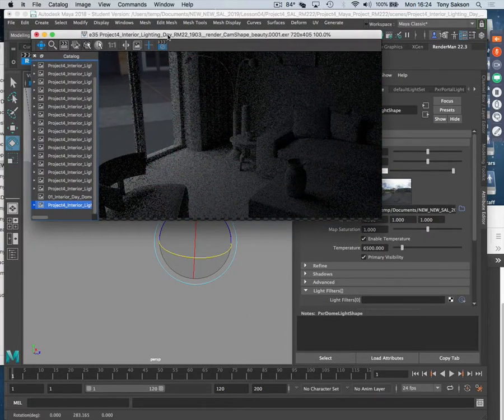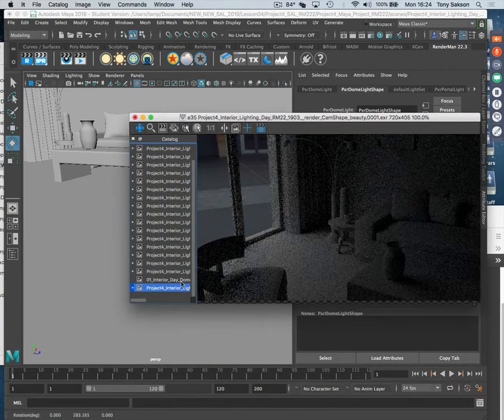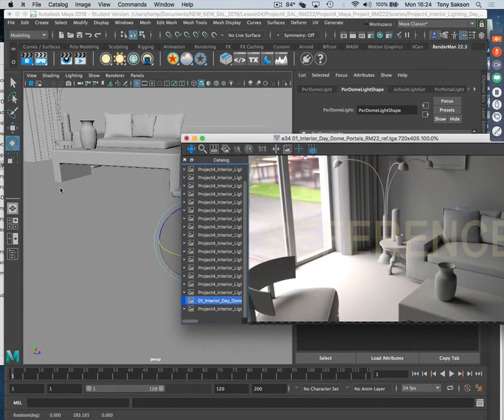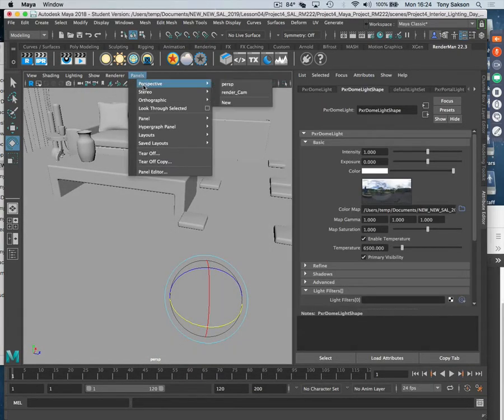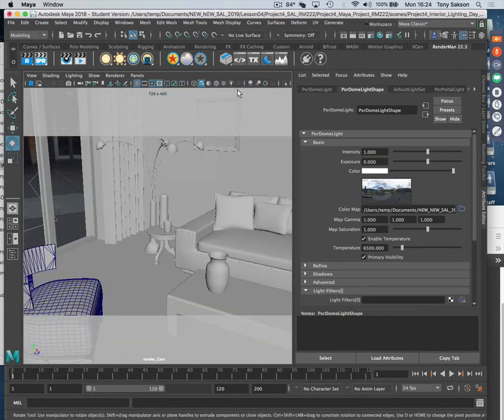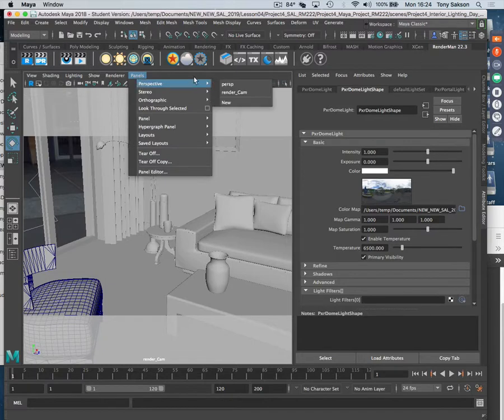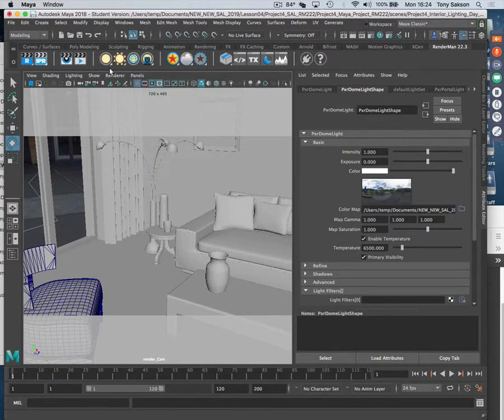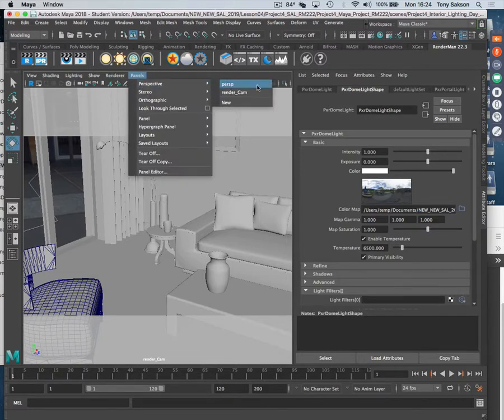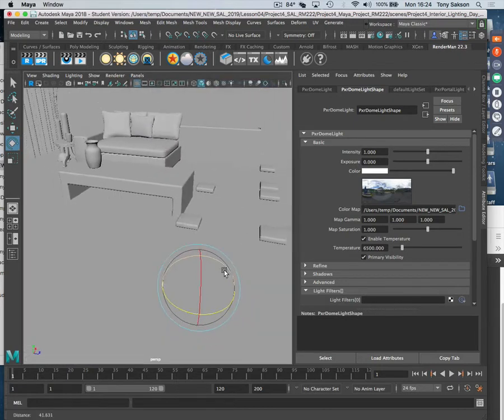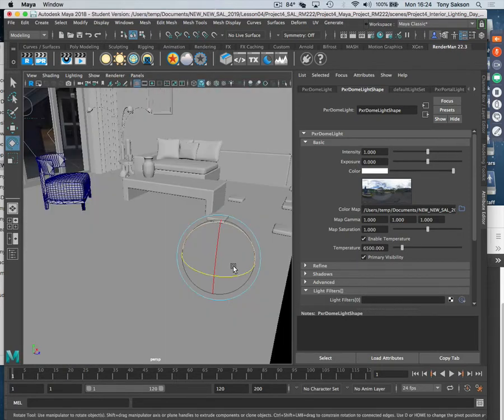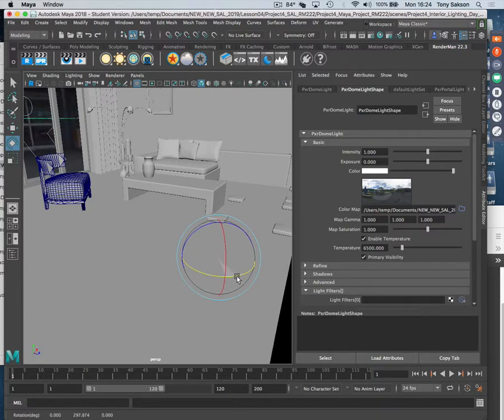Alright, so I'm going to stop this. Look at my reference. Let me see what it looks like in my render cam here. Yep. Looks like I went too far.